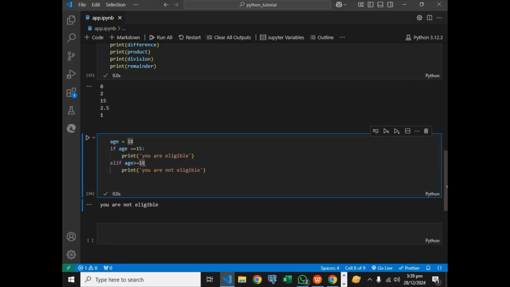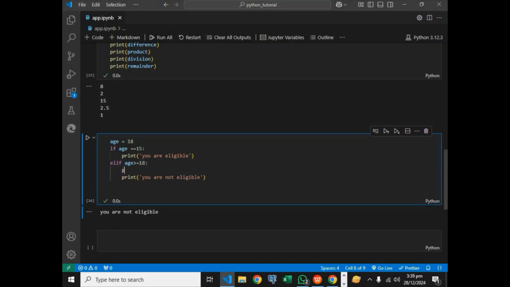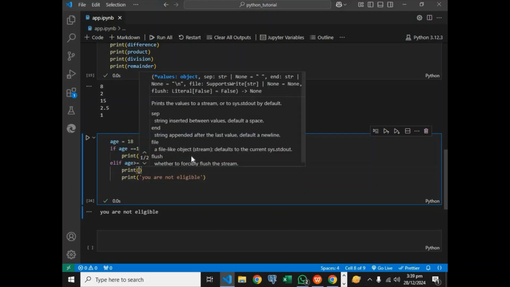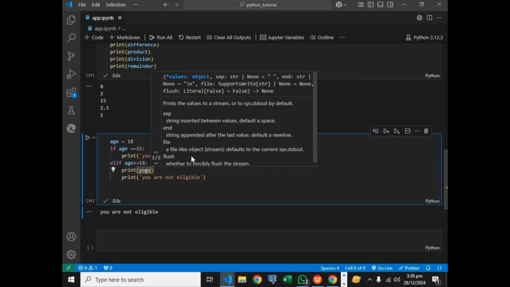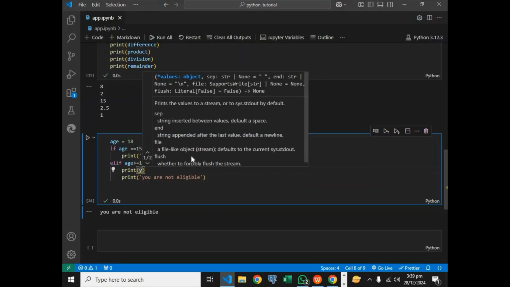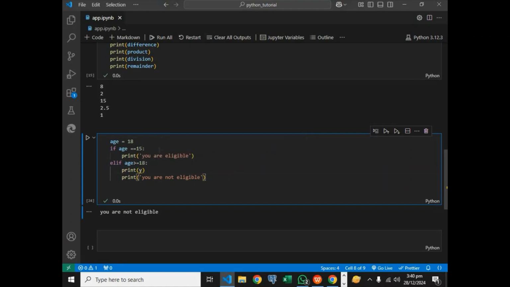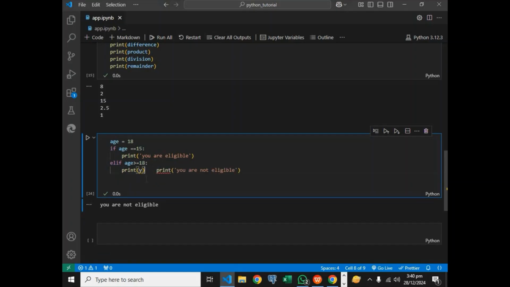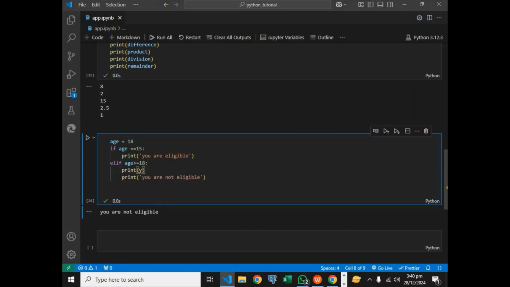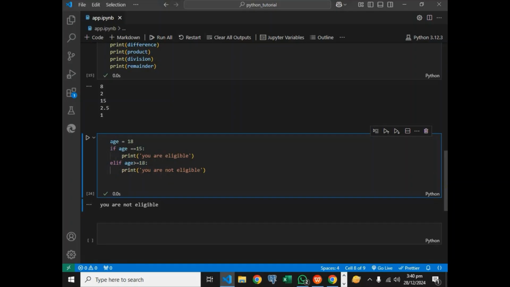All right, now I say print you. Sorry, I want us to have our code, let our code be modernized. All right, so let's do this in the next line.